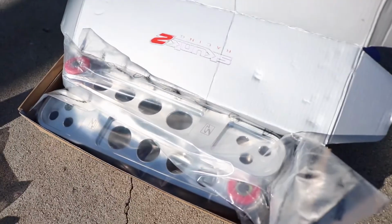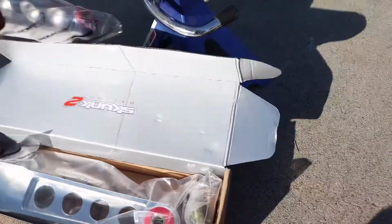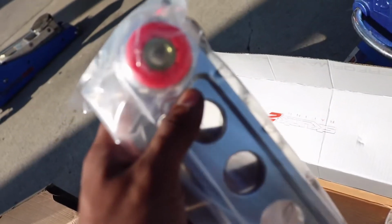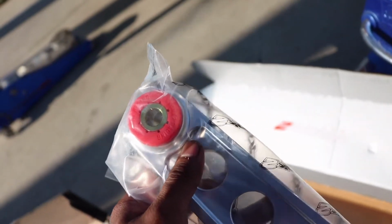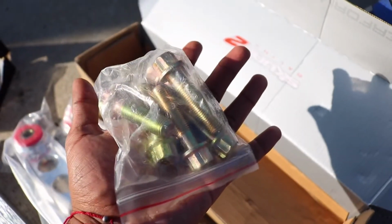When I'm talking about the legitimacy of it, the Skunk2 lower control arm box is actually inverted because they have it labeled on the outside for when they ship it. So the Skunk2 lower control arms are right here. I don't know if you'll be able to see it, but it does say Skunk2 Racing on the polyurethane bushings. It has their little logo already embossed in there. It comes with the washers and also the special tool so that you can take out the special bolts attached to the lower control arms. And they also come with their own hardware as well.